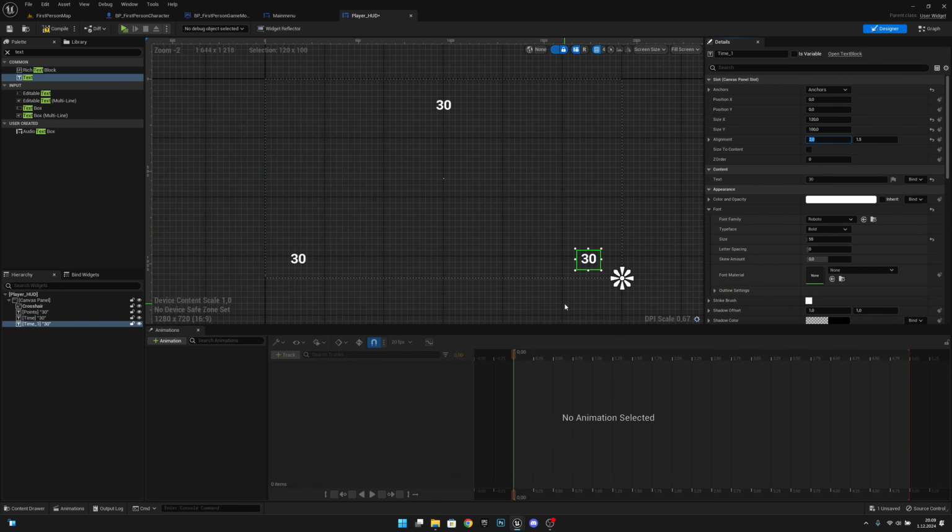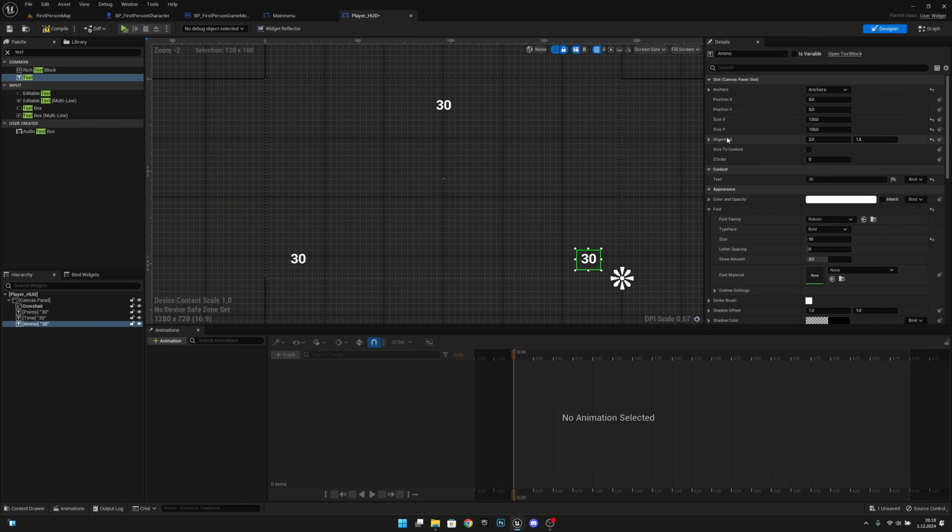And why did we set it to 2 is because 1 would be here. Okay. 2 will be here. Here it's -1 because 0 will be here because the anchor point is on the left corner. Okay. So this one will be called ammo.